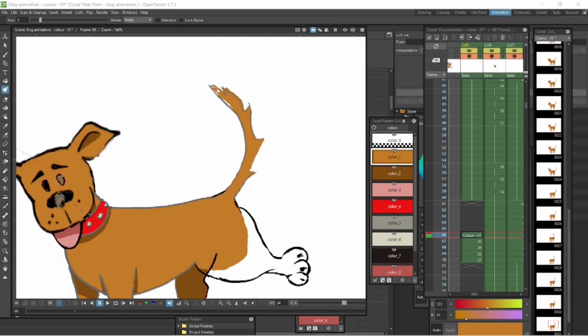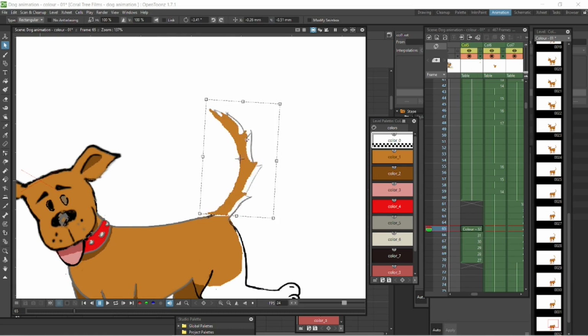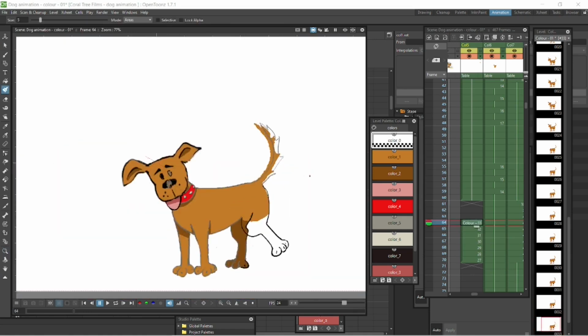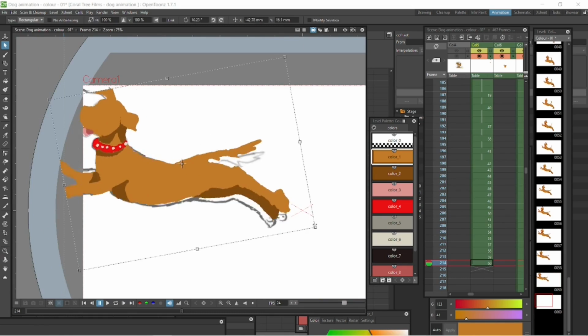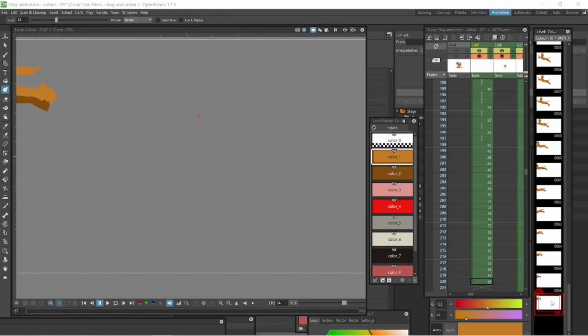On this part where he's cocking his leg, the color is also on a separate layer, because the actual line work is done in separate layers. So just to simplify things, it's easier to paint his leg in a separate layer as well, just for that one movement. Then once we finish that, he's jumping out, and again a lot of copy and paste on the way out. So let's have a look at him.